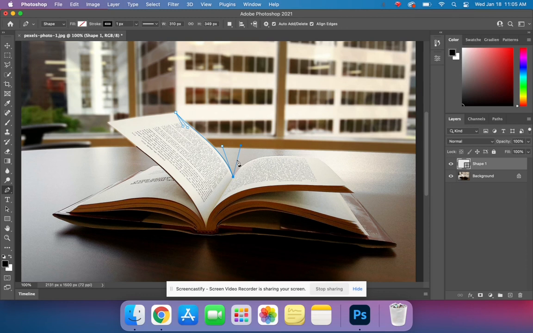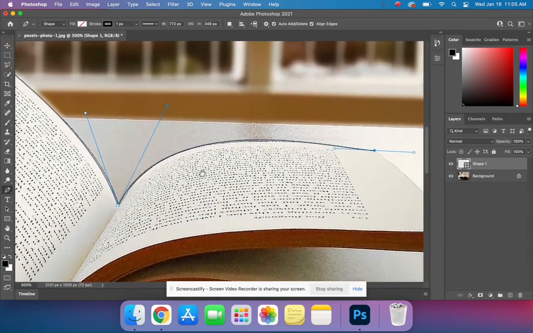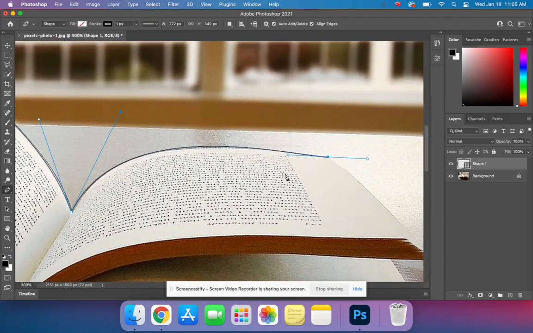Because if it's going to be attached to that, maybe if I go like that, now, so I'm a little bit off, but that's okay, because I can just grab, by holding Option, I can grab this and kind of move that around. If I hold spacebar, it becomes a hand, and I can move around the image. And I can start to get this kind of push and pull where I want it to be.